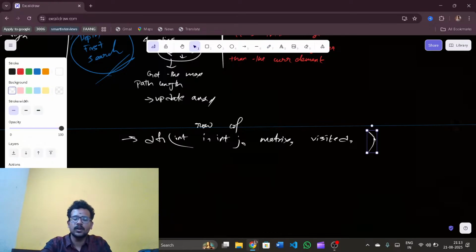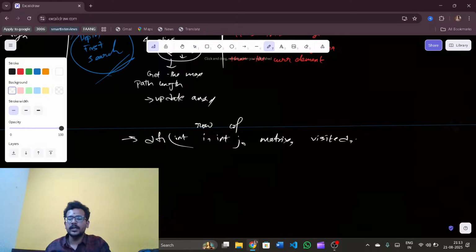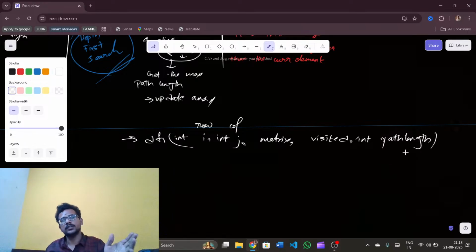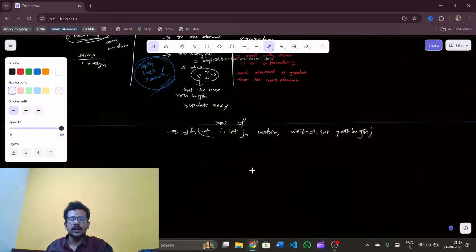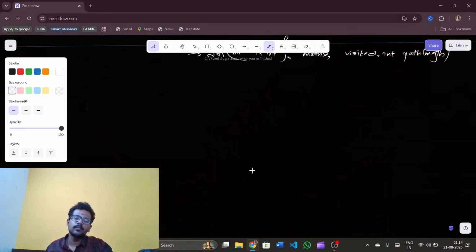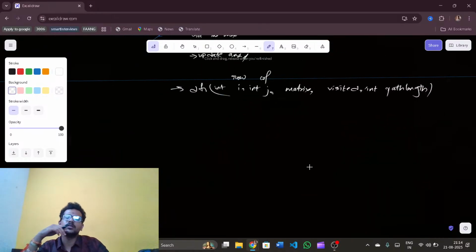So I also need to maintain int path length, and I need to initialize this path length. Now the first thing is to return the path length. I'll just return the maximum of path length, and that's what I'll do every time.